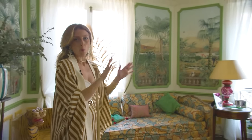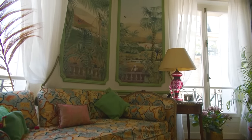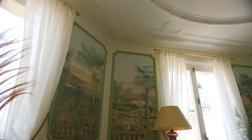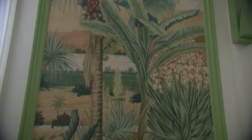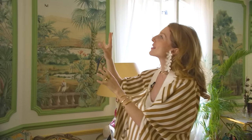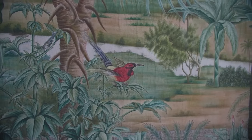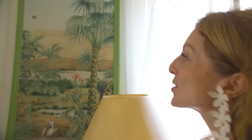And basically what we wanted to do is, because we had these moldings when we bought the flat, they were white on white, and we thought, why not put wallpaper inside just to have the effect of looking through a window? So we bought the wallpaper as a panorama, and it really feels like you're looking at something through windows. I think it's beautiful. And they made it slightly crackled. I don't know if you say that in English, but it's just fake. It's just a manner of making it look old, and yeah, it's beautiful.